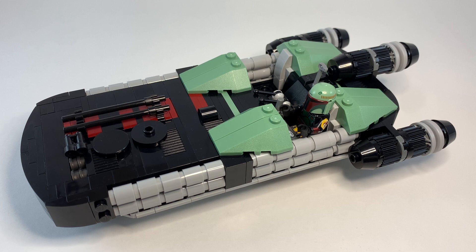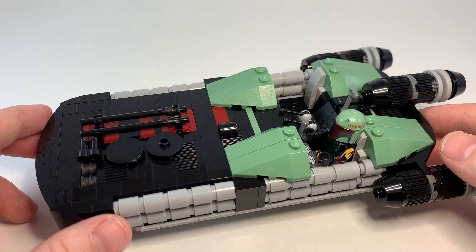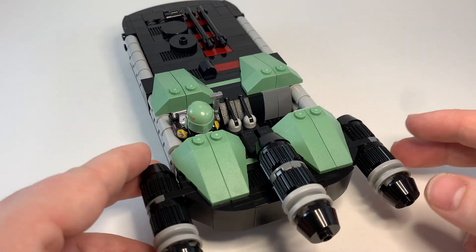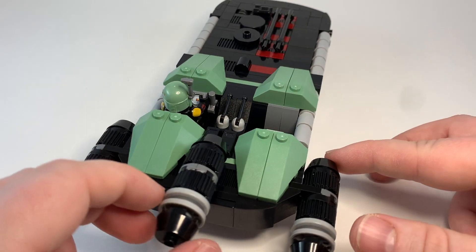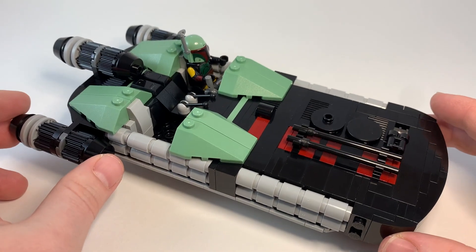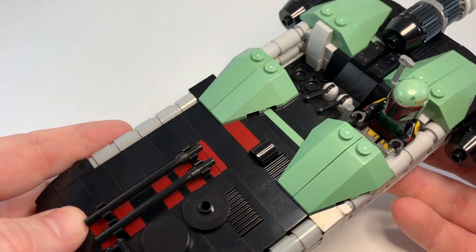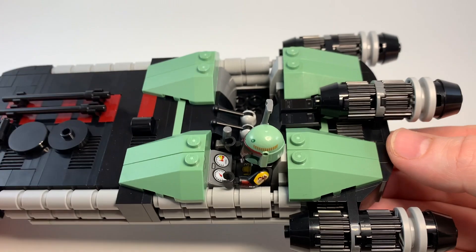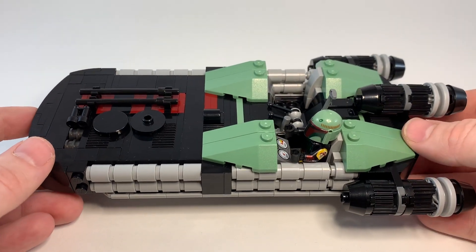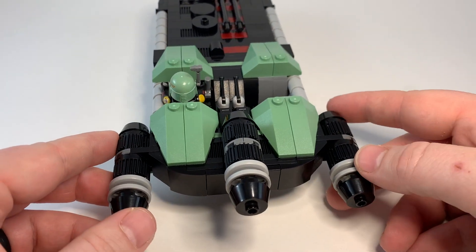My idea was to design a few speeders and speeder bikes that I could see potentially fitting in with the show. Obviously this is not a design from Canon, although it is clearly very inspired by another well-known land speeder. I just wanted to build a few builds that would fit into this show, so I started with this vehicle because I wanted to build something that fit in very well with the Tatooine aesthetic of land speeders, seeing as Boba Fett kind of has his base camp now in Jabba's Palace on Tatooine. I took an obvious inspiration from Luke's land speeder with the rounded front and these three thruster engine type things in the back.